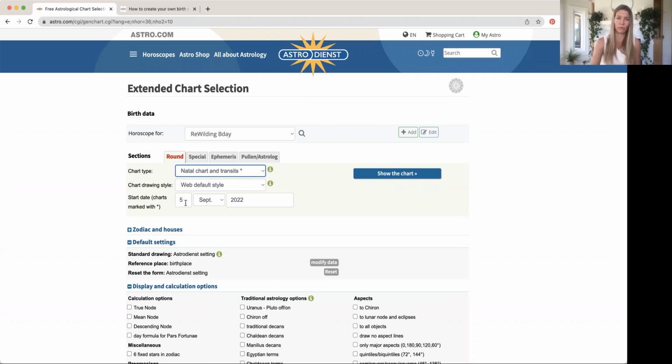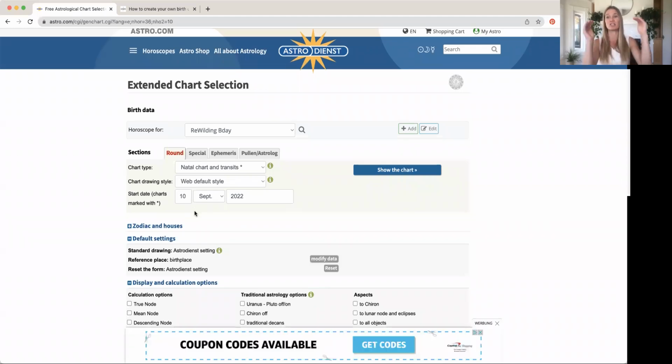So I'm filming this, recording this, creating this on the 5th of September 2022. But what I want to do is change this. I just put out a full moon video, and that full moon is on the 10th of September. Of course every video will be different, and other people's astrology videos will be different as well, and you can use this chart and reference different points that people are talking about, or different signs, different transits that are happening. But I'm going to use this one just because this is top of mind and really fresh for me, this full moon on September 10th as my transit date.